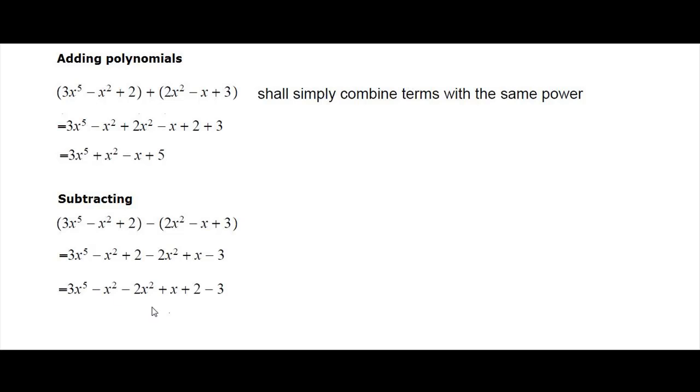And are we going to bring them together? Yes, we are. And Rosie, I have every right to ask you this question. Would you go ahead and tell us the answer? Yeah, tell us what it will be, like 3x to the 5, right? Yes. And then these two will combine to how much? Negative x squared, then minus 2x squared, the two together will become? Very good. So see, these two together become negative 3x squared. Everybody fine on this? Okay, good, thanks. And this is x, and 2 minus 3 is going to be what? Negative 1. Thank you, Rosie. Appreciate it. Everybody good? Okay.